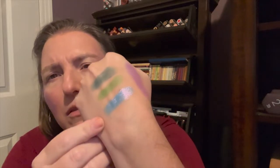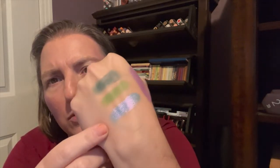Okay, let me swatch this for you. I'm going to do it on my hand and you'll be able to see. I'll also show you one of the other eyeshadows from the palette, swatched so you can see the shift. Okay, so this is the blush. And like I said, you could sheer it out. It's still fairly purple. The Space Bacon blush, and I can't remember the actual name of it at this point in time, is a more pink color, and it has a lot of sheen to it. But I just wanted to show you really quick some of the beautiful sheen.